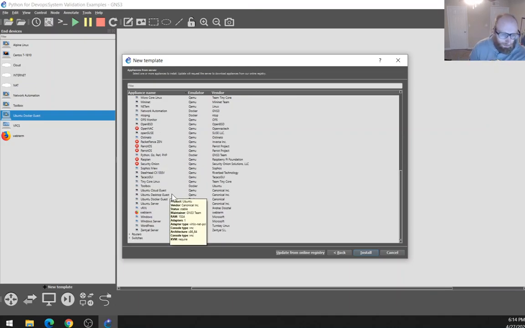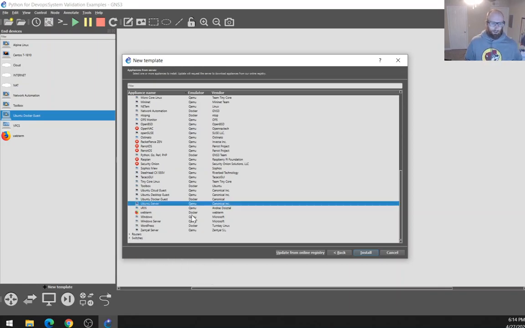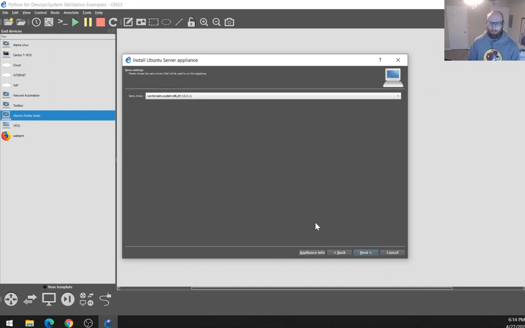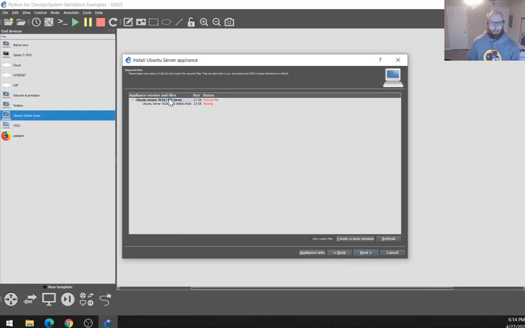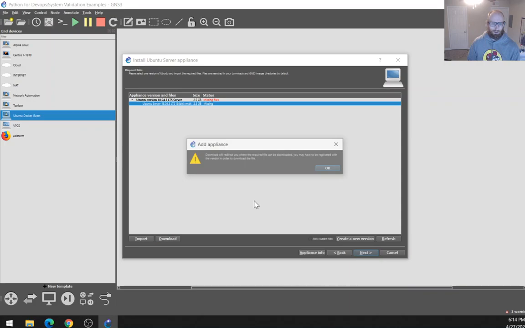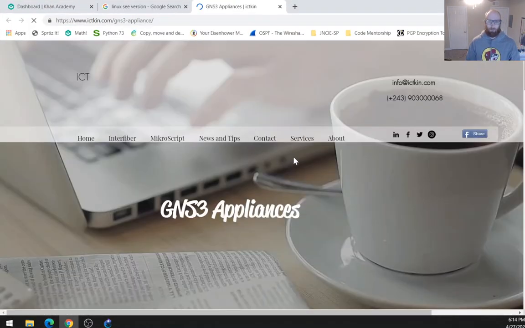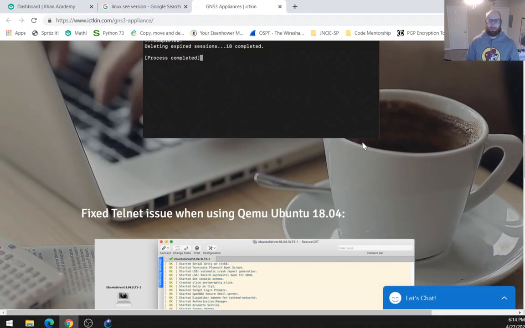But usually all I need to do is click on Ubuntu server here, click install, then click next, and next again, and then I get taken to here. Sometimes if I get really lucky I can just click this download file, and it'll take me right to a location where I can download it.